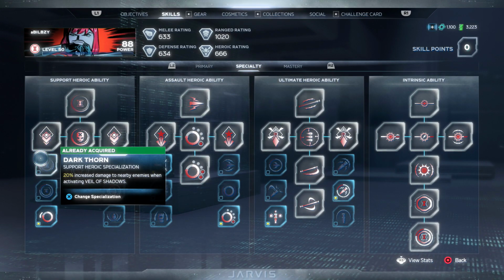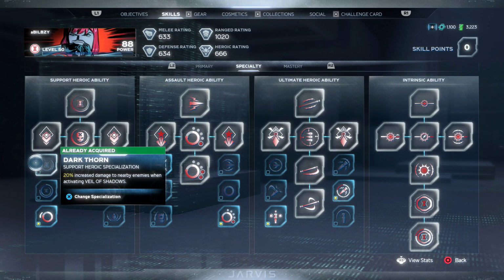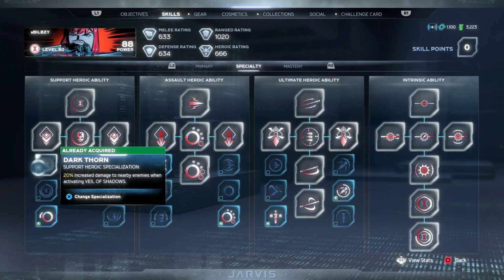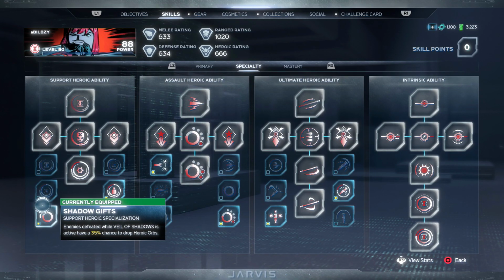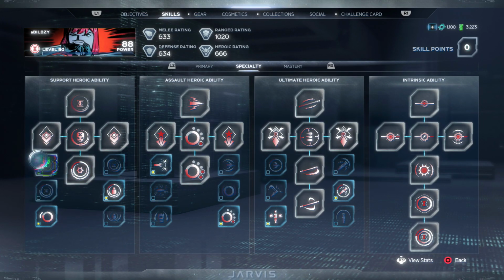I would say that this is a toss-up between Dark Thorn and Shadow Gifts. The 20% damage increase on Veil of Shadows is really nice, though Veil of Shadows doesn't last particularly long. It might be nice for taking down one big target, but I would say for the most part that Shadow Gifts is probably going to be more damage over time, though that calculation isn't exactly simple, so I don't know which is more damage over time. It would have to be mathed out.